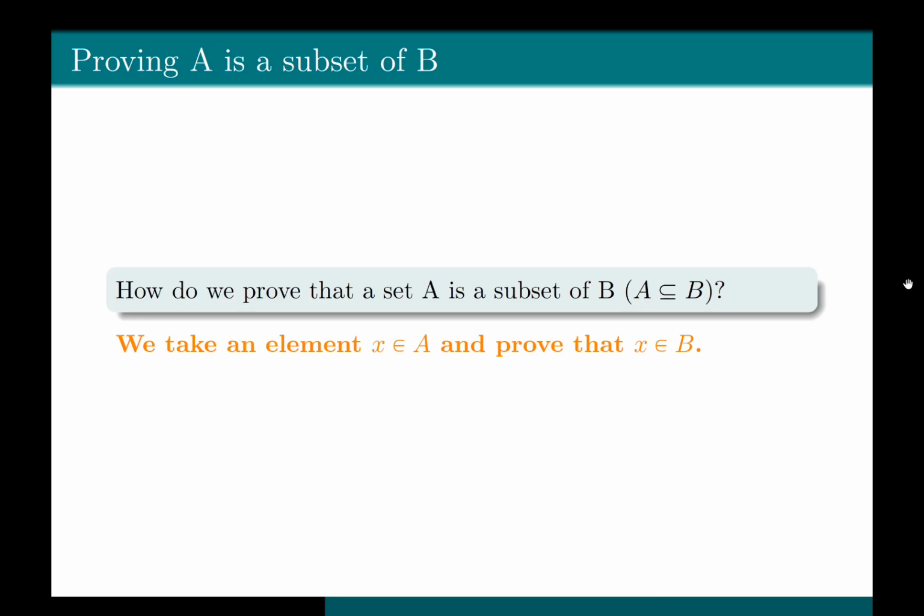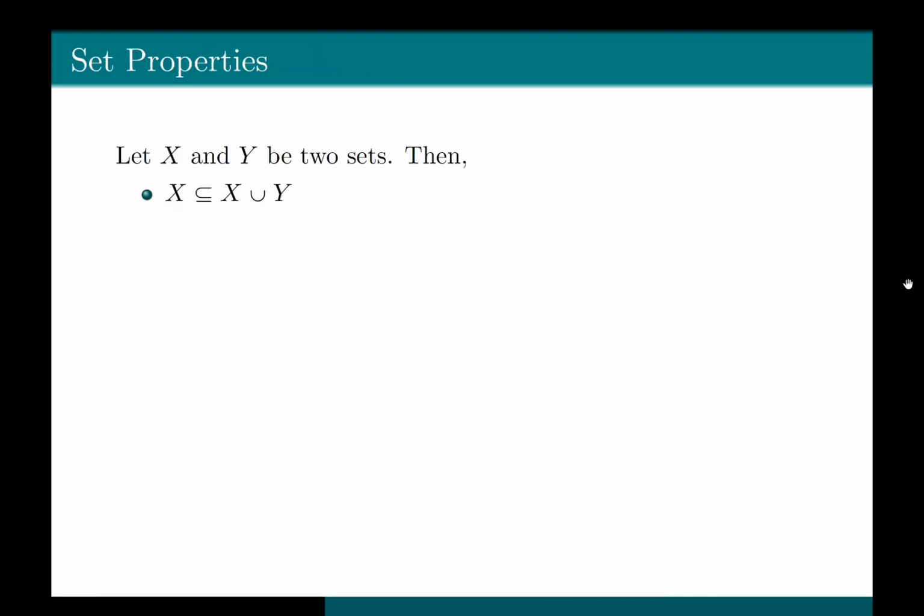Awesome. So let's start with the proof of the very first property, which is that if we have any two sets X and Y, then X is contained in the union of X and Y. Alternatively, it can also be said that X is a subset of X union Y. So how are we going to prove it? So we will start by taking a random element in X, and we will prove that x belongs to X union Y. Okay, the proof is very trivial.